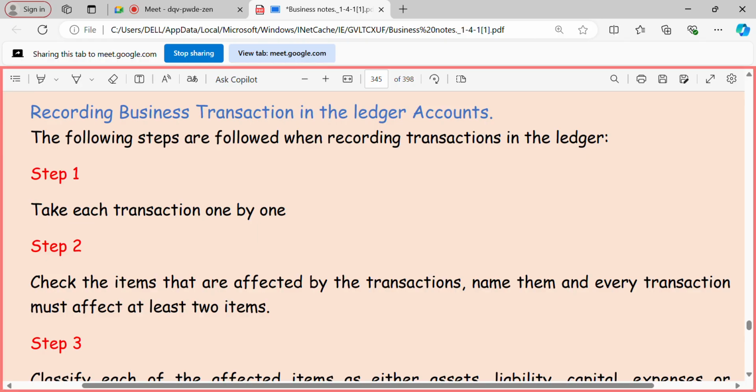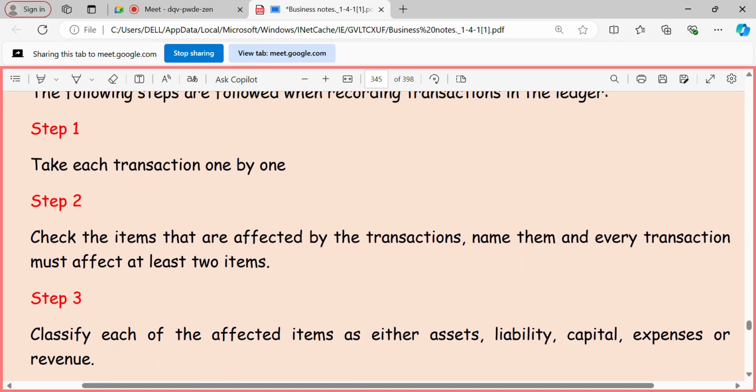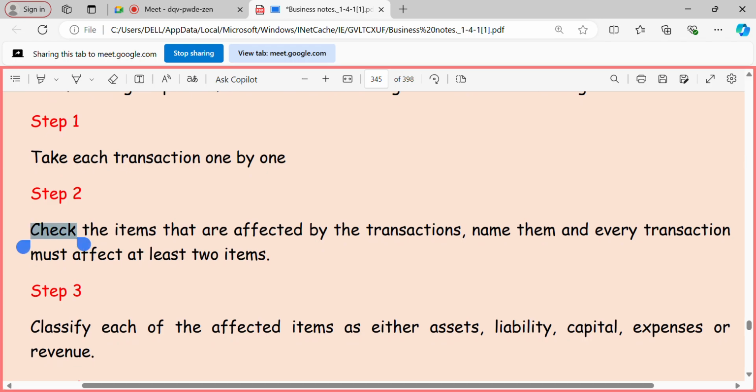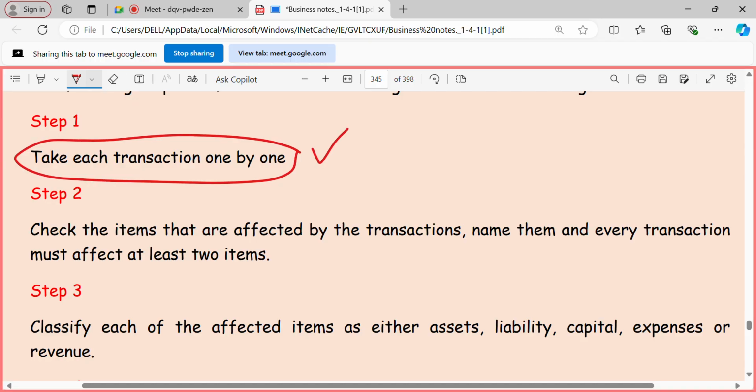So tukisoma tu transaction yoyote moja, unasomanga transaction one by one after the other. So when you read a single transaction, lazima uifanye ikuwe kwa njia mbili. Lazima hiyo transaction uionyeshe kama debit na uonyeshe kama credit. That is how you do ledger. So in ledger, lazima each account unaifanye kama debit na bado ifanye kama credit. If you cannot do that in ledgers, that is 0 in the morning.